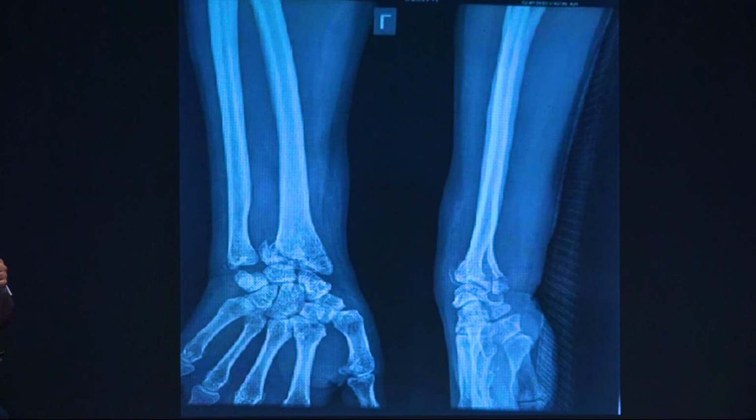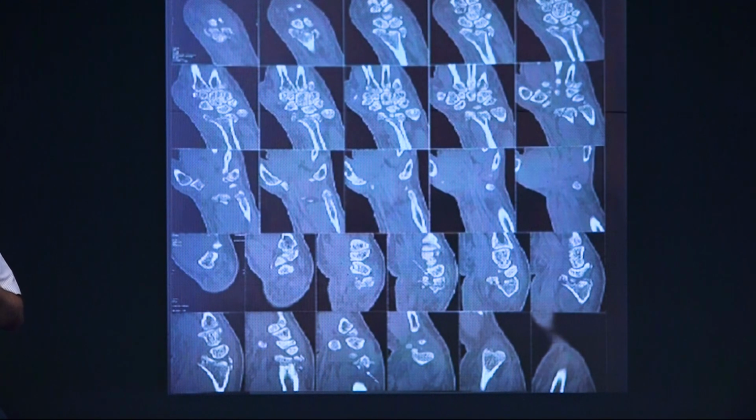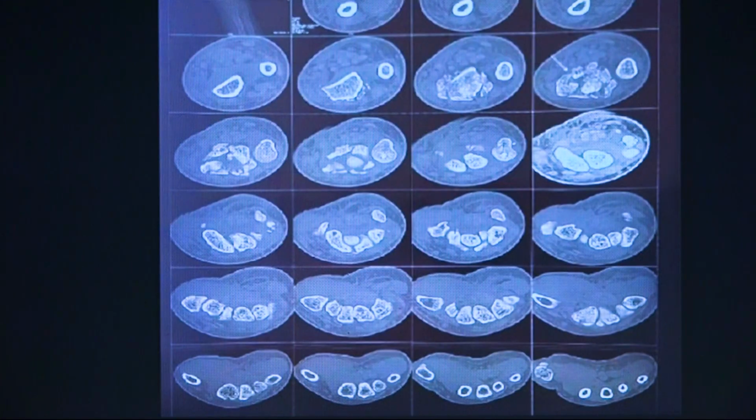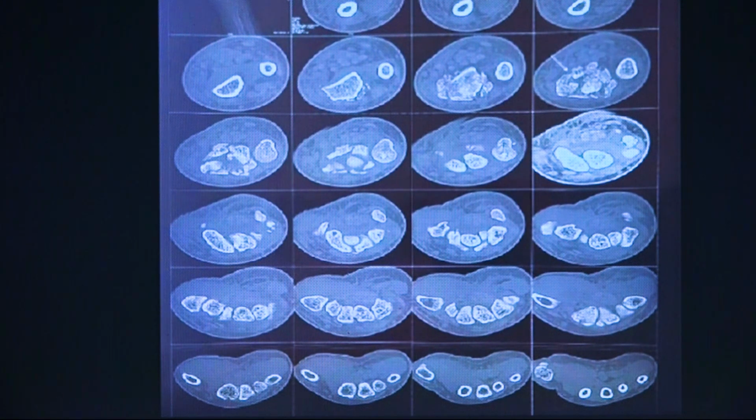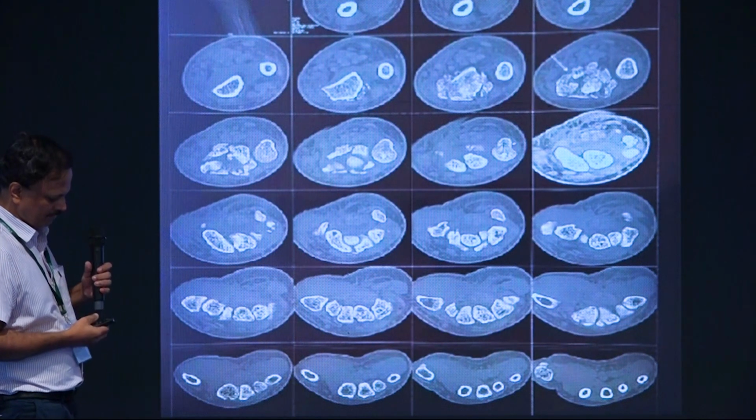So this is the situation. You talk about any classification, but for the time being for this case, we will talk about the column based classification, the fragment specific classification, so that it will help you in treatment. So as per column based, can you identify those 5 fragments here or in the CT? I would rely a lot on the axial views. If you see the second and third row, the figures 3, 4, 5, 6 is where you will decide on your approach, your management and everything. So that tells you the whole story.